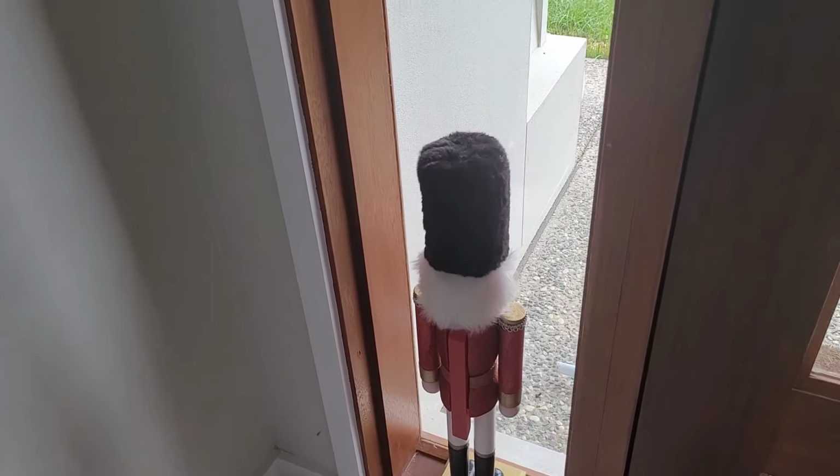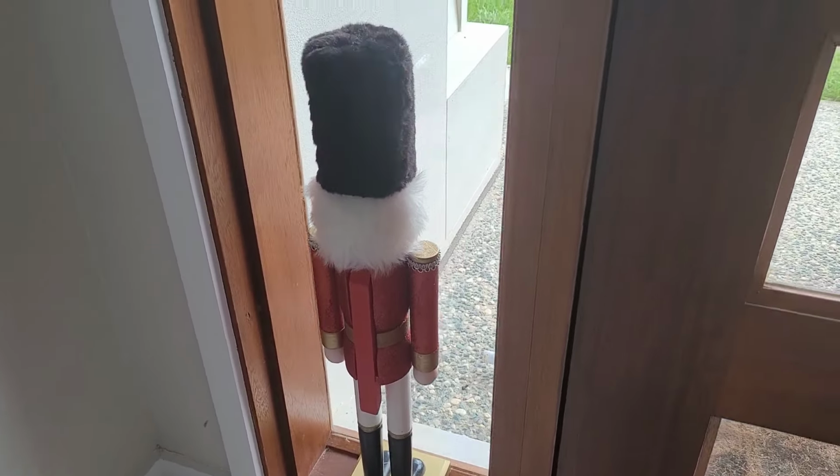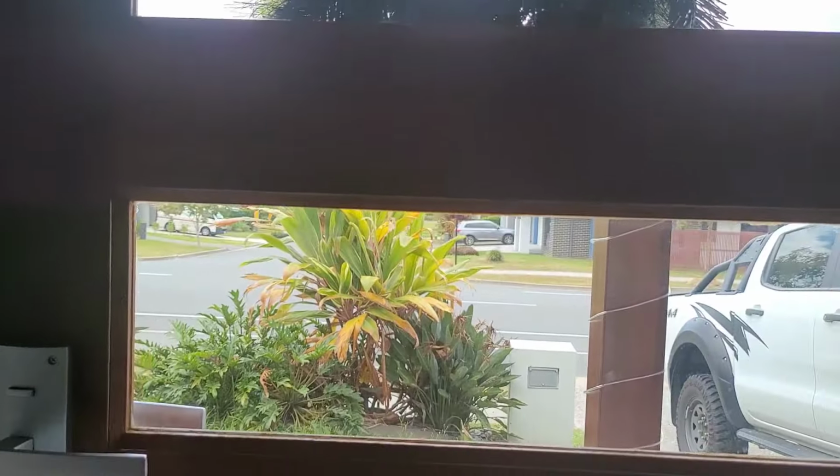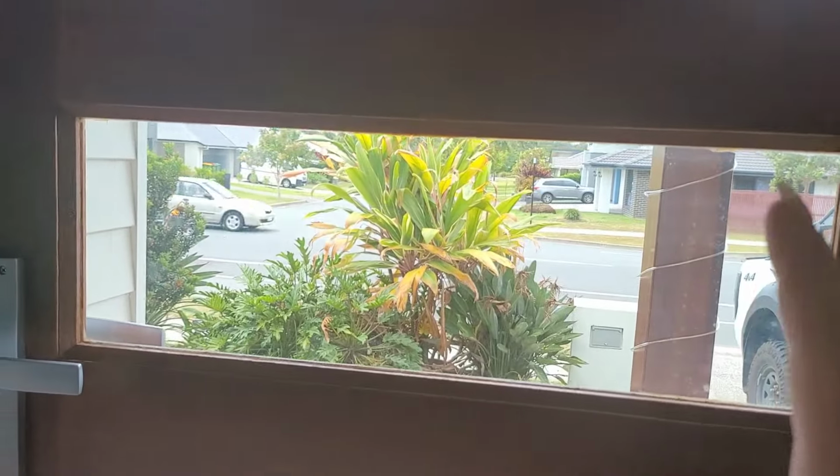Okay, so first of all, when you walk up to our house from the outside, I've got two posts outside that are wrapped with lights. So they look like really bright posts when you enter the house, and they're really twinkly and they're gorgeous. And I've got a wreath on the door, and I've got a little soldier as well at the front door. He stands there every year, pride of place. Outside you can see the posts are wrapped. Now at night, this is completely different.